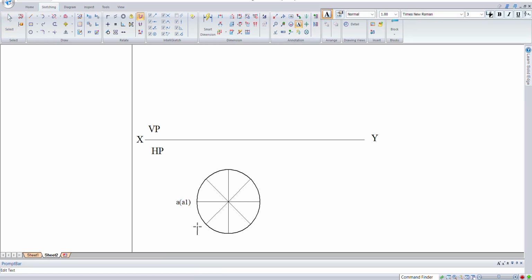Similarly, this will be B, C, C1. Similarly, let us keep on.